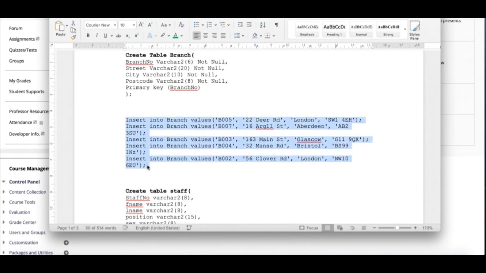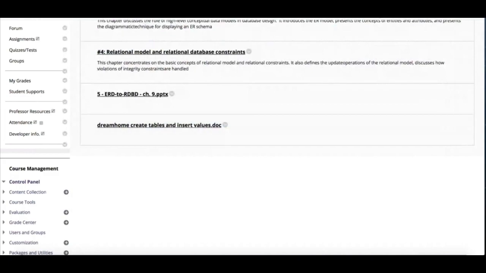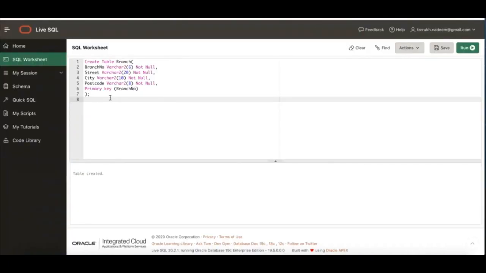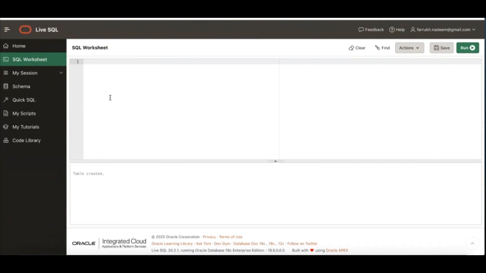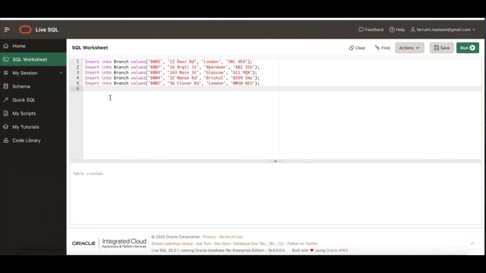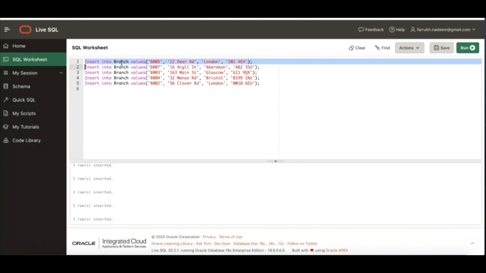So copy these 5 lines, Control C, go to your Oracle page, delete the previous query, paste the new queries here, and run it. When I run it, I see these messages: one row inserted, because each query inserts one row. 5 queries, so 5 rows are inserted.